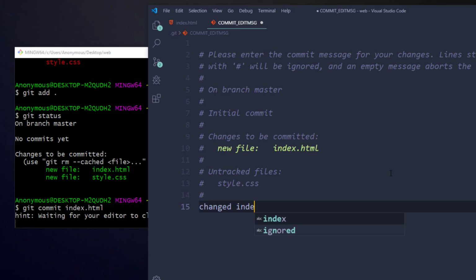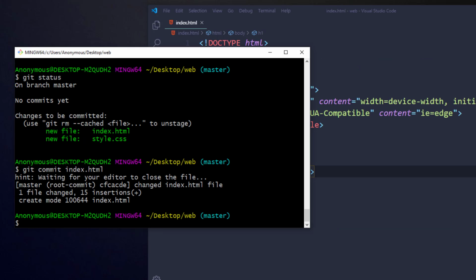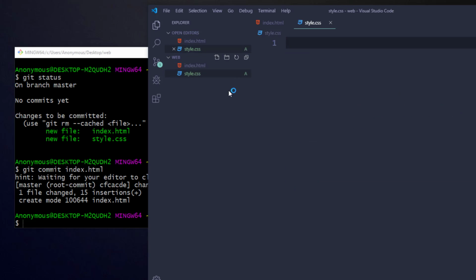So I'm going to write a comment here, that is changed index.html file, and I'm gonna save this. And okay, so as you can see here, that the changes all that we have done in this file are now committed. And so now let's do some changes in our style.css file as well.